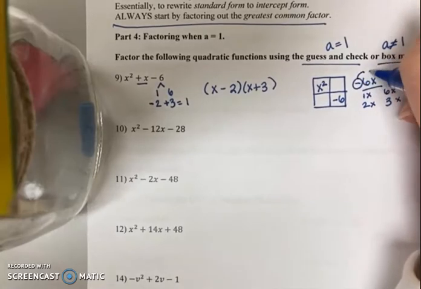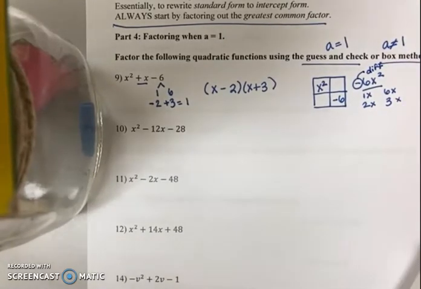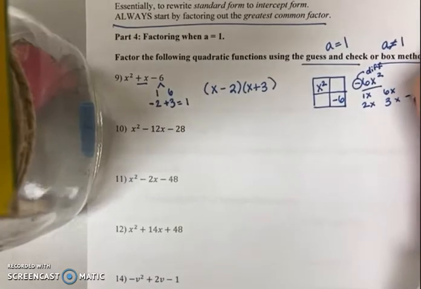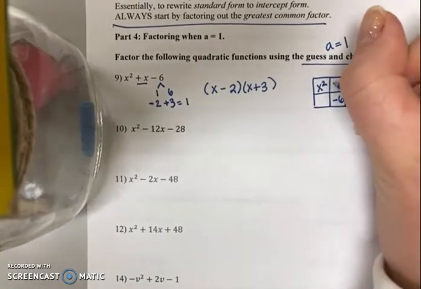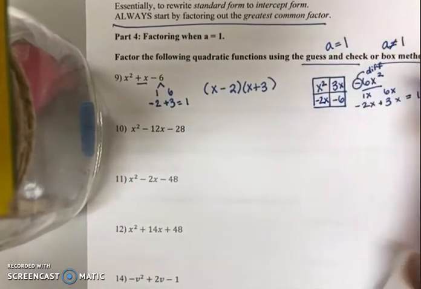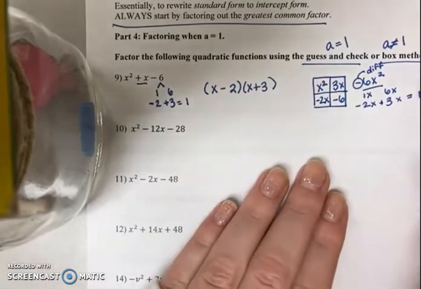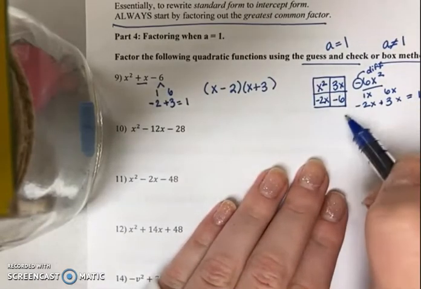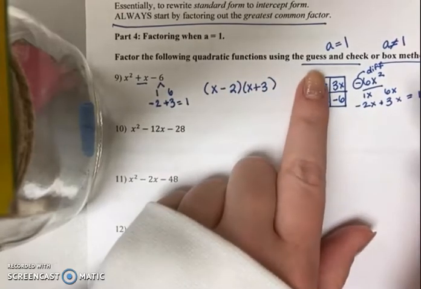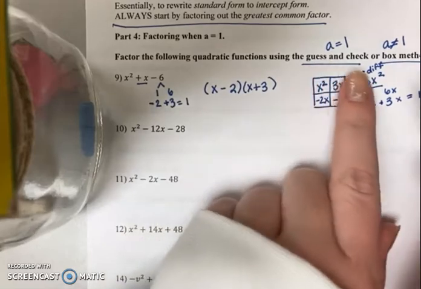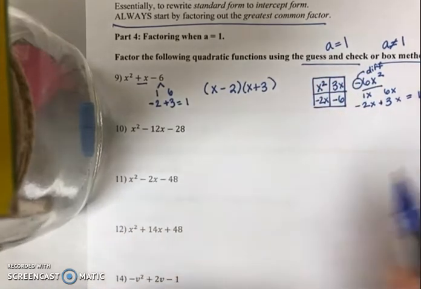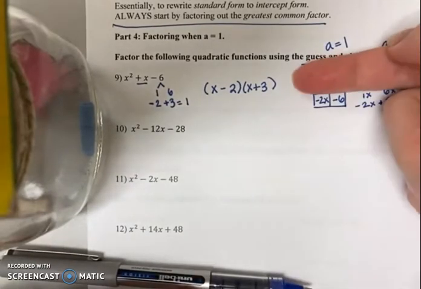This negative sign means I need to use different signs. So one will be positive, one will be negative. And it needs to give us the middle term. So you see some similar ideas here with guess and check and box method. So that gives me my positive 1x. It doesn't matter if I put the 3x or the 2x in opposite boxes. We're going to end up with the same answer. So the last thing after I plug in my 2 terms, the 3x and the -2x, is I find the greatest common factor of both vertical pairs and both horizontal pairs.